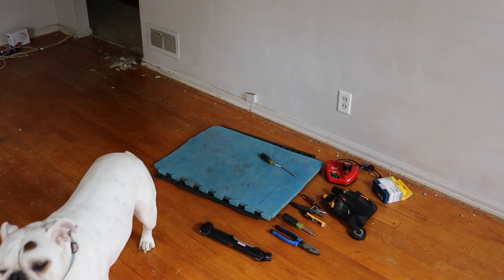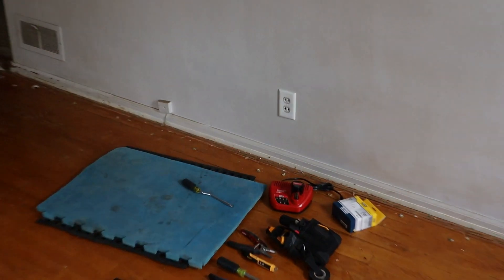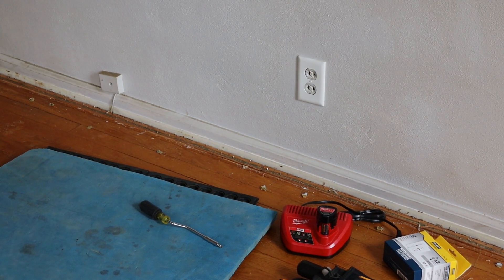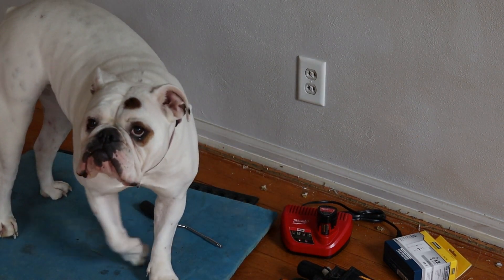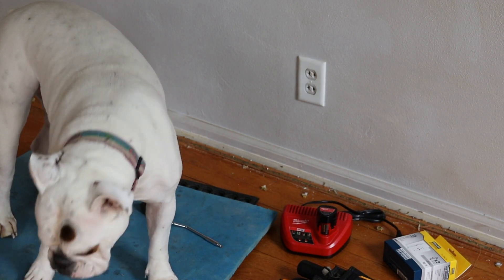Alright, Coco's ready to do some work — now she's camera shy. So now we can get this done. I got my tools laid out here. Basically we shouldn't need much for this. You need a screwdriver to take off your faceplates and the screws on the side of the outlet to loosen the wires. I have pliers — that's really all you should need. You may not even need pliers, depending on if this is stranded or solid wire.